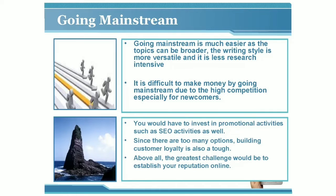In addition, marketing and promoting your ebook will be difficult and involves promotional and SEO costs that you will have to budget for. But like anything else, there's always some level of product costs you will face, especially when just getting started. Also, as a new publisher, it will be very challenging for you to build an online reputation as well as a loyal following of readers, making it imperative to have outstanding content.